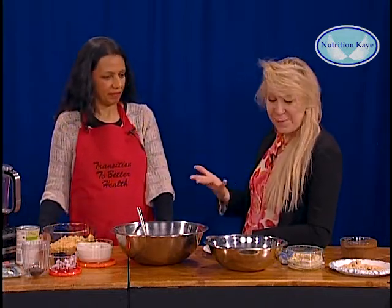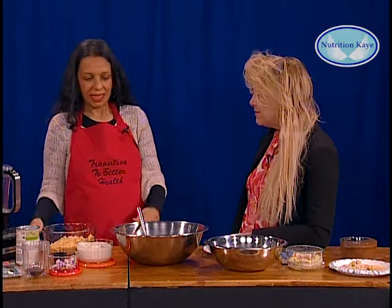My pleasure. And here I see we have phenomenal food and ingredients. Can you talk about your ingredients here? This is one of our go-to meals. I make it probably once a week, just because it's relatively easy, and it's packed with nutrition. So we're going to make nut tuna.